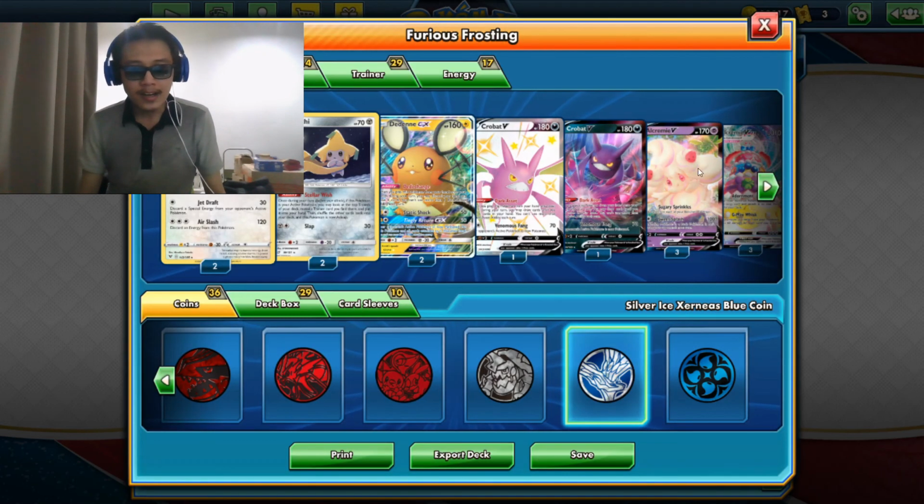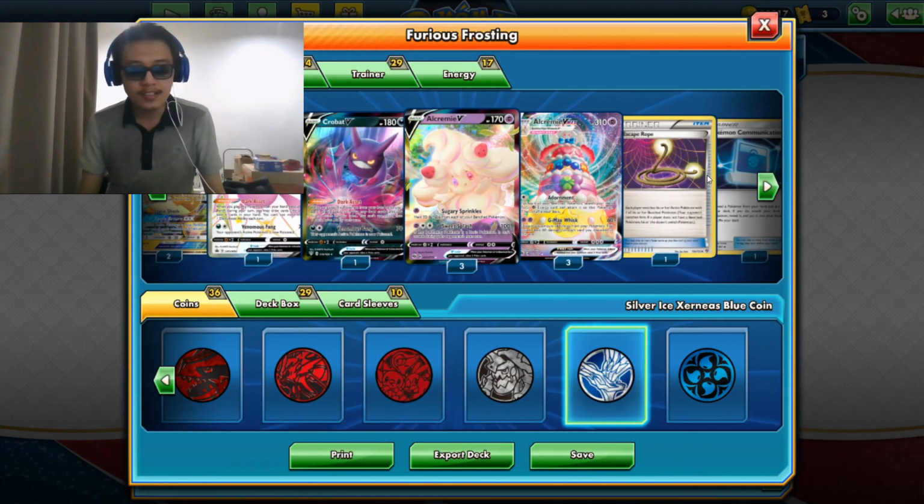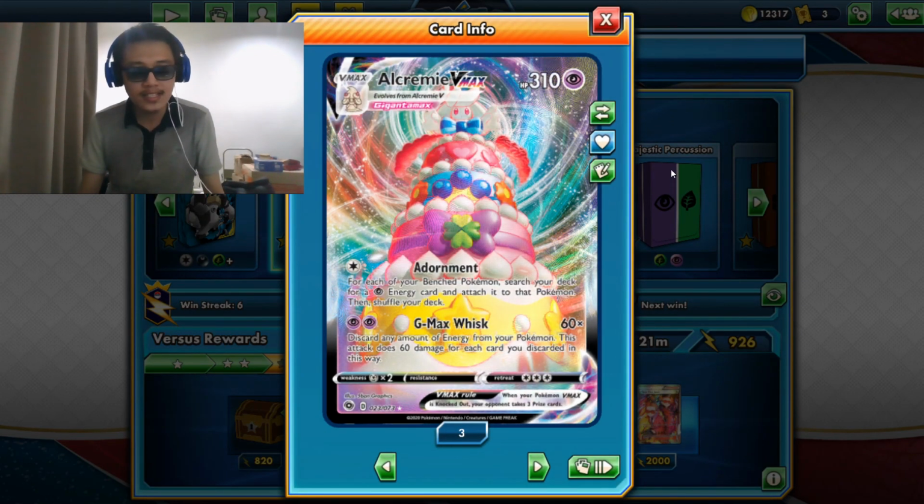So if you're up against Single Strike Urshifu VMAX, I'm sorry, but this deck is just not good. But against any other decks, this deck has a relatively high chance of winning because Alcremie VMAX does a crazy amount of damage, an unlimited amount of damage. For every energy you discard, you do 60 extra damage. That is how powerful this card is.